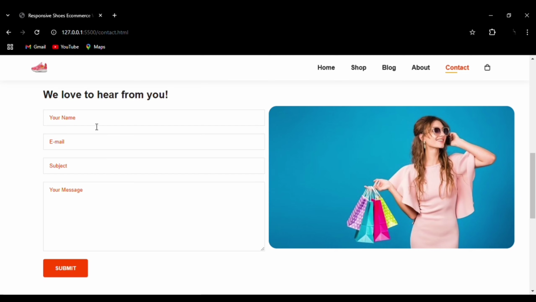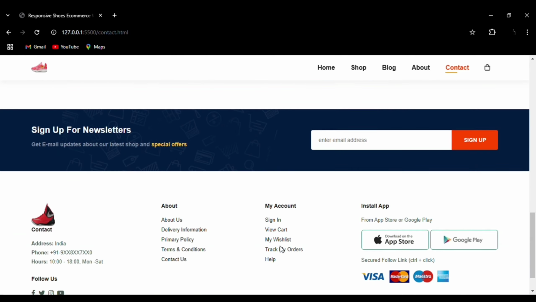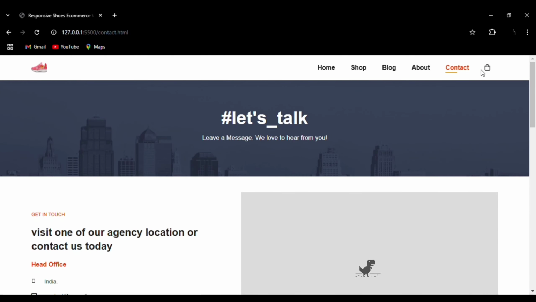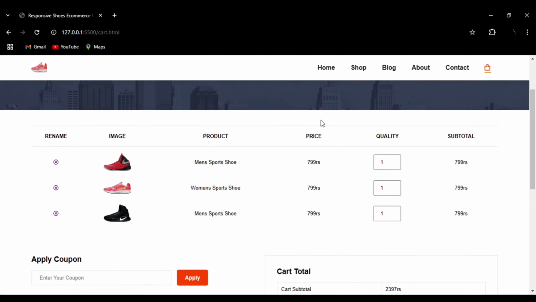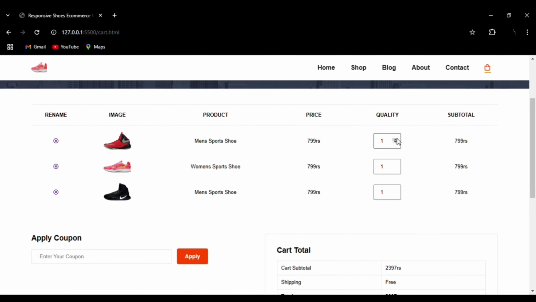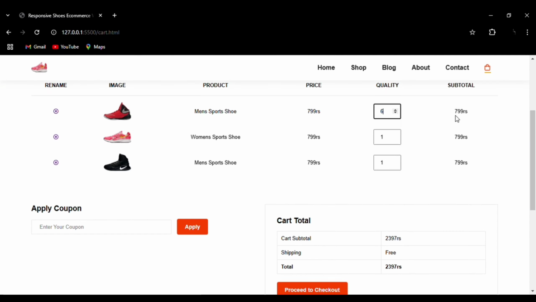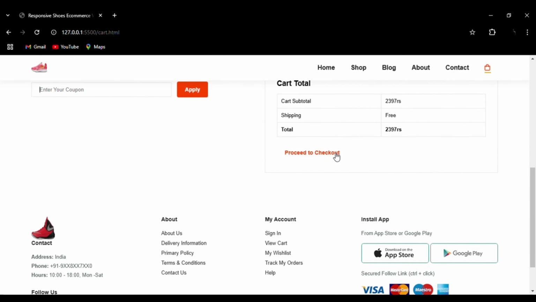Then we have the form and your name, email address, subject, and your message, the same newsletter. Next, in the add to cart section, we have added products. You can select the quantity. This is actually a type in the input section, the forms, where you can select type like button, numbers, email. It will give you freedom, so you don't have to mention anything directly. You can just select the number of items by using the type function, and the total sale, and we can apply coupon here and proceed to checkout.